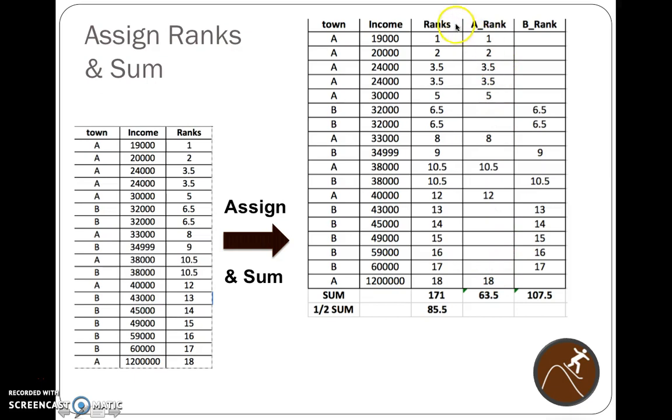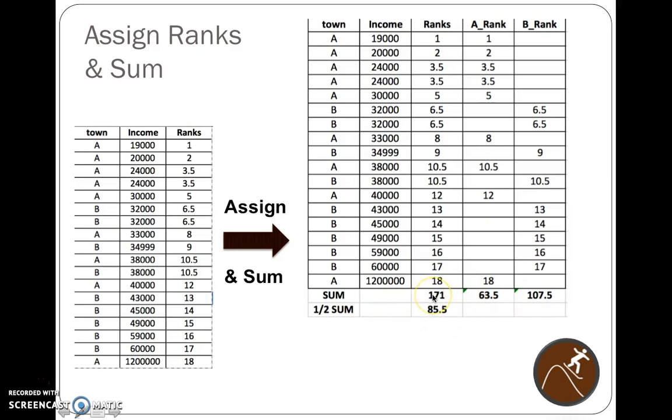And then you can add up all the ranks that you could expect, which would be 171 possible points based on the ranks. Rank A, or the sum of the A ranks, was 63.5. The sum of the B ranks was 107.5.